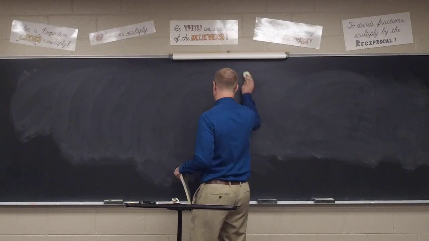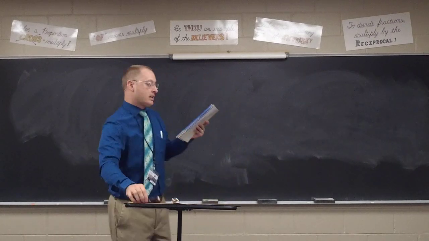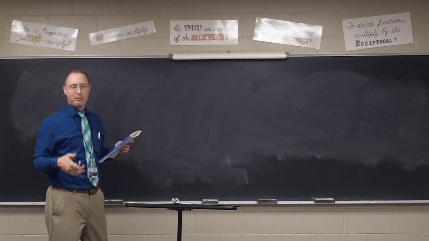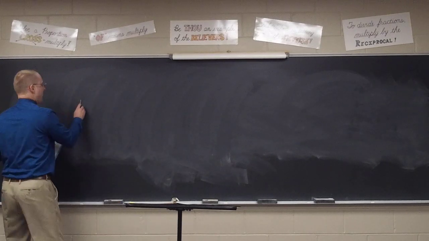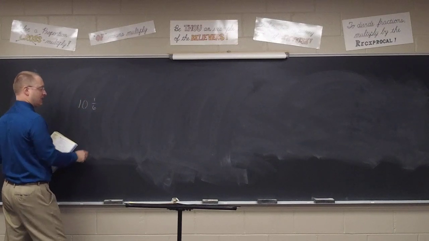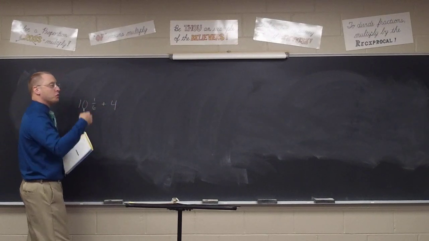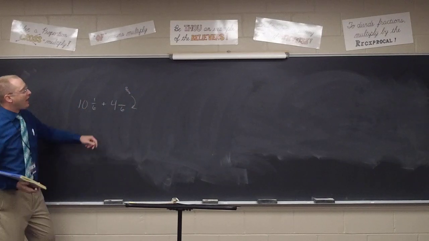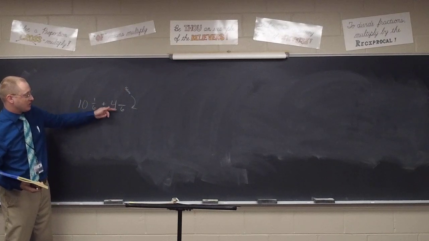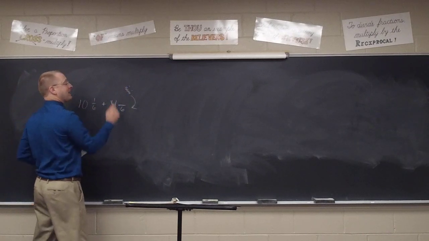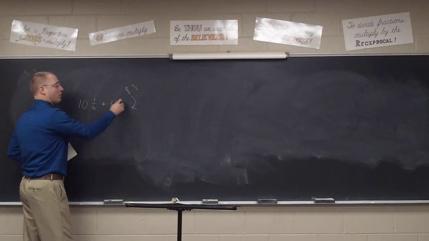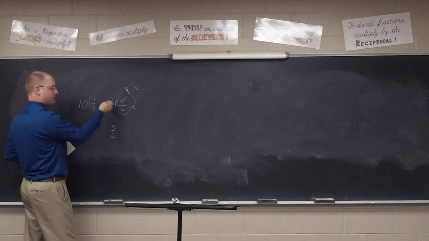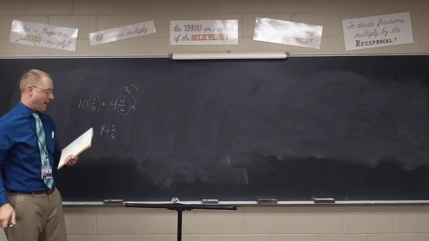We're trying to add fractions. In order to add fractions, we've got to have a common denominator. So I've got 10 and 1/6. I have 4 and 2/3. What's the common denominator? 6. So 10 and 1/6, I don't need to change the 6. But 4 and 2/3, not 2/3, I need sixths. What do I do to 2/3 to make it sixths, class? Multiply top and bottom by 2. So it's how many sixths? 4. And now we can add 1/6 plus 4/6, 5/6, and 10 plus 4, 14. We've got to be able to add fractions tomorrow.